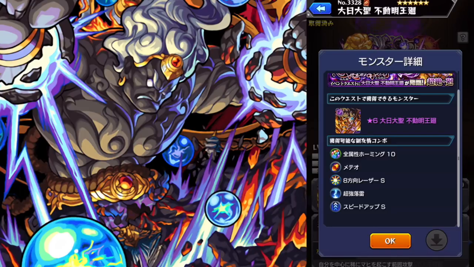But anyways, Fudoumyouou, he has the 10-shot homing of the all element, and then he's got the meteor. This is the one that drops 6 randomly around the field and doesn't do a lot of damage. And also, because Fudoumyouou is a power type, all of these bump combos are going to be even weaker than your usual sub-bump combo, so I don't know if you can really count on any of these to be a good source of damage. Next up is the 8-way laser, which is good for setting off counterattacks.